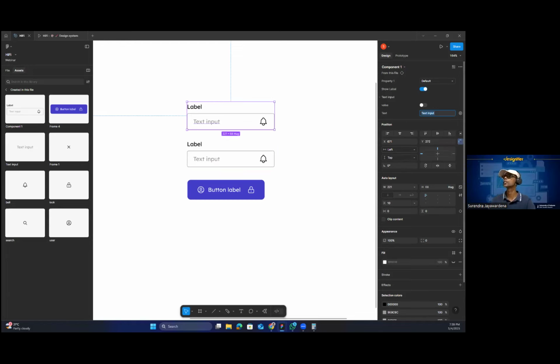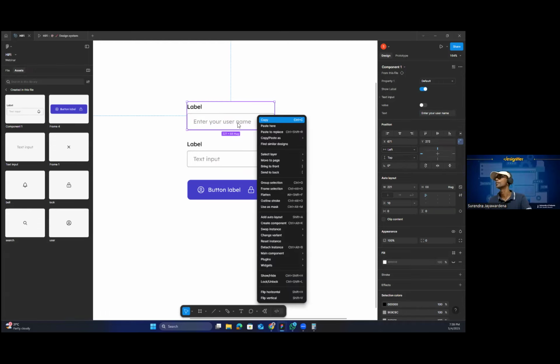You can change it, enter your username, and I don't need an icon. So I think I didn't create a property for icon.